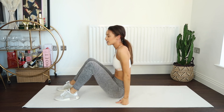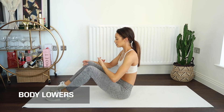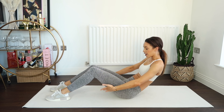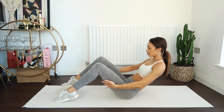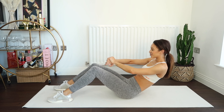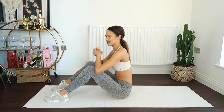Coming to seated, we're going to do exactly the same — this time we're lowering our body back. We lower back for eight counts and stop here. If you need to hold underneath your thighs, hold this position. If you want to lift your feet off you can; if not, keep them planted firmly on the ground. Let's recover. We're going to do that once again straight away.